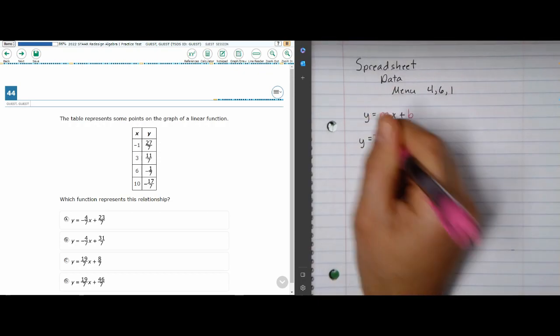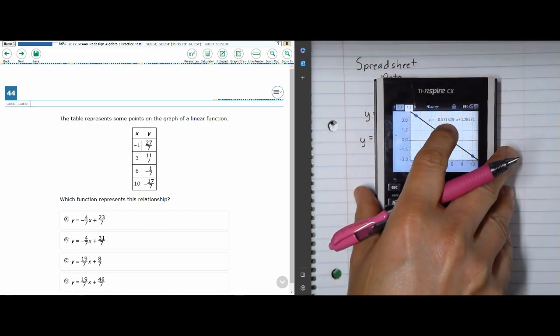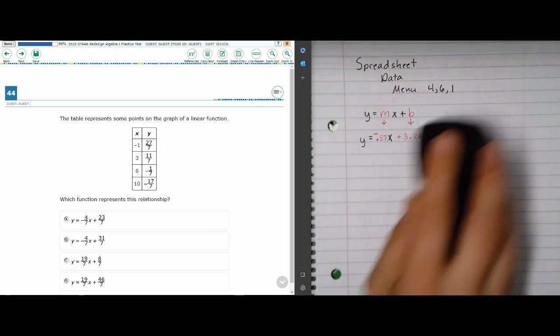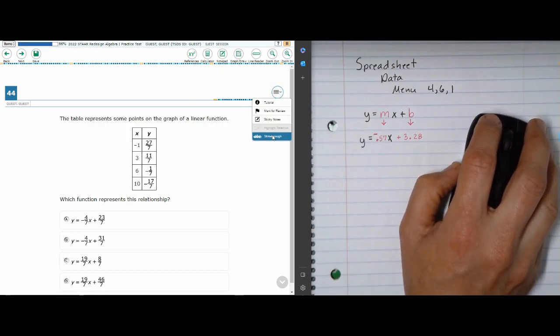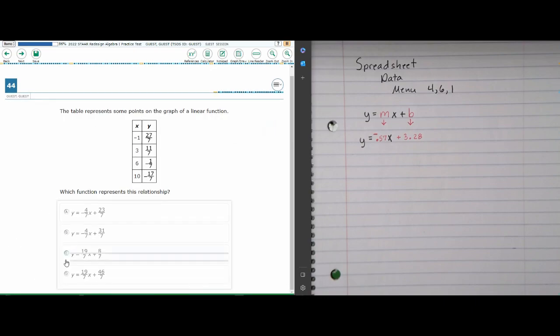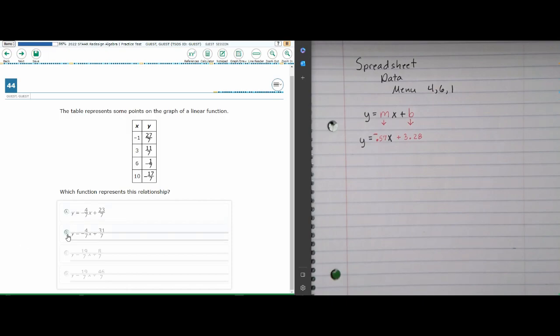Now I noticed that I do have a negative slope, right? The -0.57 that I rounded is -0.571429. Because that slope is negative, I already see I can cancel out two answer choices. So let me show you what I mean. If I go to this strike through and go down, notice this has a positive slope, C has a positive slope, and D has a positive slope. So we got a 50-50 chance of getting it right now because we can cancel those out. It can't be C or D because we have a negative slope. Now it either has to be A or it has to be B.